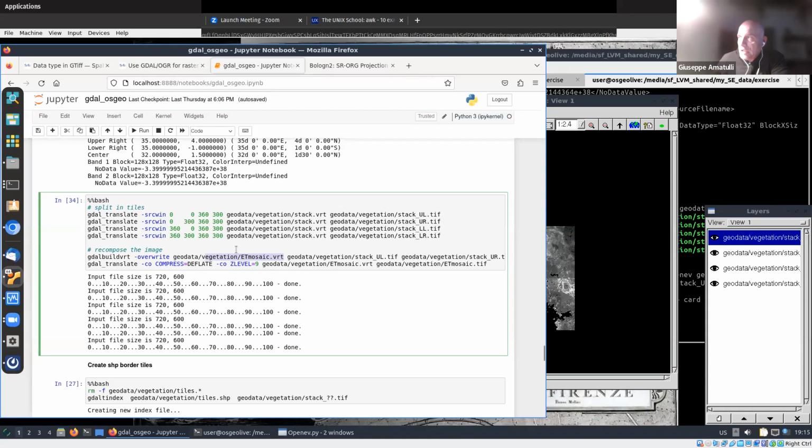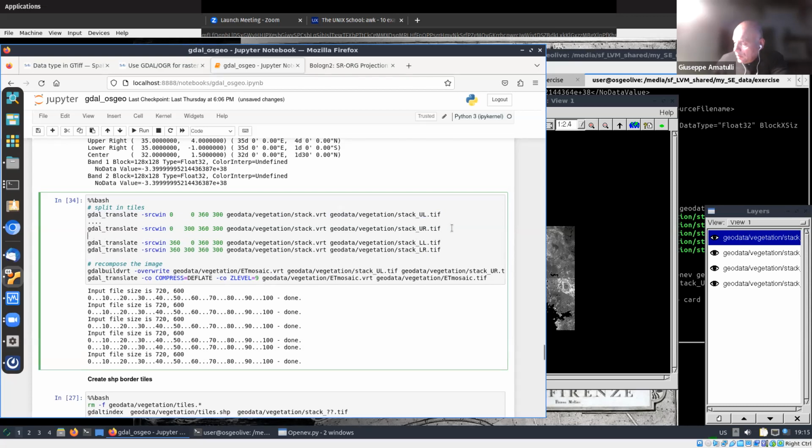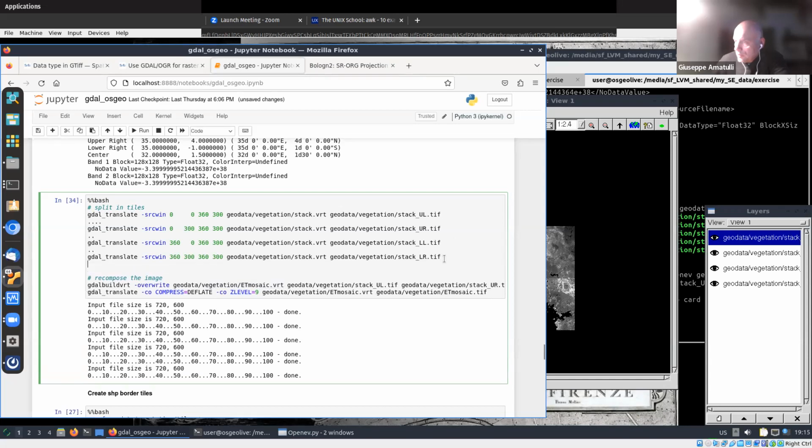Because on each one of these, over here, I can do something with this small file. I can do something also here, and also here. That can be a GDAL calc, it can be any kind of operation, okay? Now, of course, I didn't do it, just to simplify the operation. And then when I have the output, I can rebuild my VRT and rebuild my tile file.